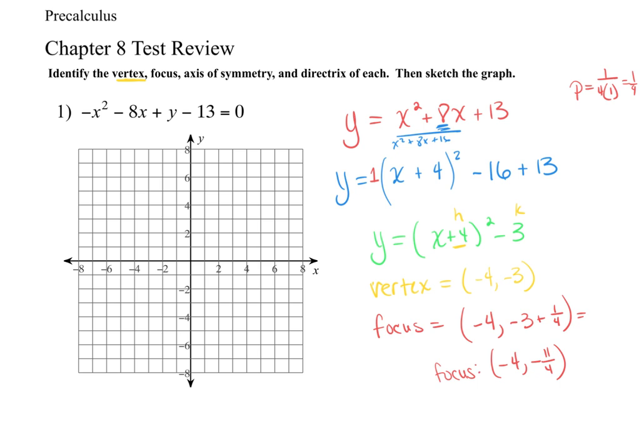All right. My directrix is exactly the same thing, but I'm just going to subtract from that 3. So for my directrix, I'm going to keep my x value the same. Again, it's my y value that's changing. So I'm going to start with my vertex, and I'm going to subtract my p value that I found. All right. So this becomes -12 fourths minus 1/4 is -13 fourths. So my directrix looks like this.